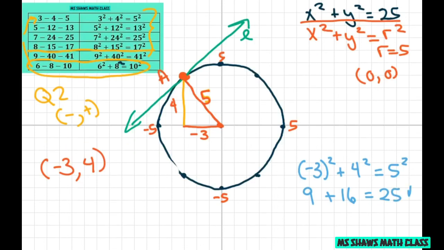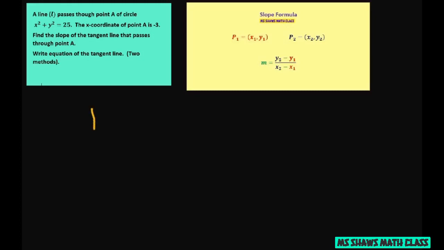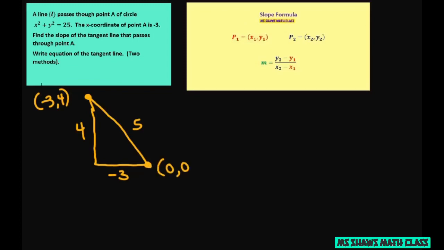And there's our triangle. Now what I'm going to do on the next slide is pull this triangle out. And to get the slope of this green tangent line, I'm going to extend this line out and find the slope of that line first. So let me draw the triangle. So we have this. So this is 4, negative 3, and 5. This point here is going to be negative 3, comma 4. This point here was our origin at 0, comma 0.